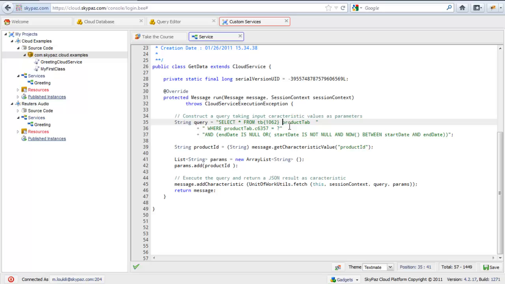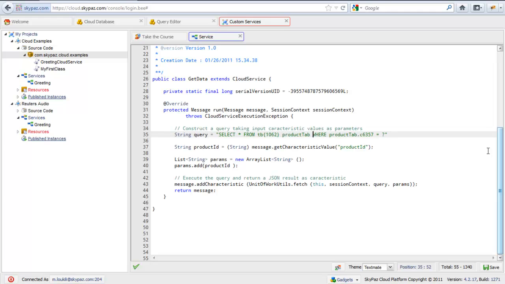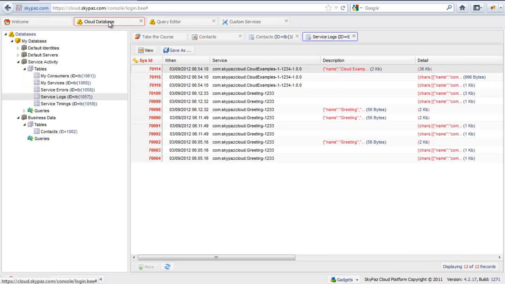I will verify this. Okay, I will remove this line, and I will just keep it simple. So as a select star from TB 1026, I will verify the 1026. Yeah, 1062, sorry.